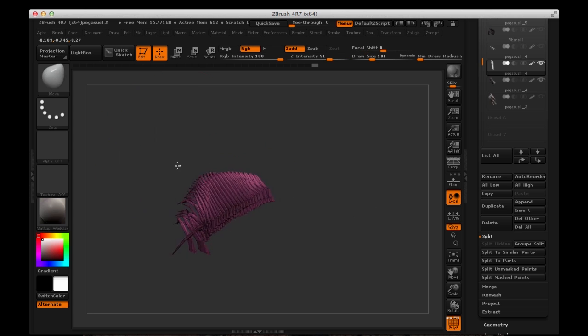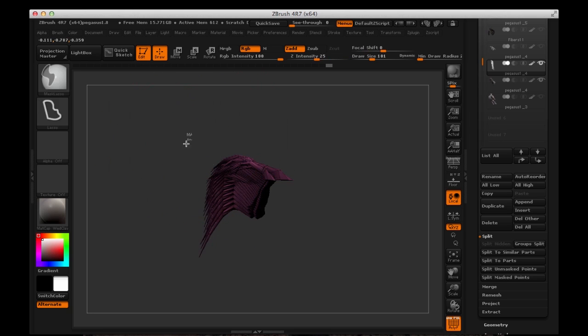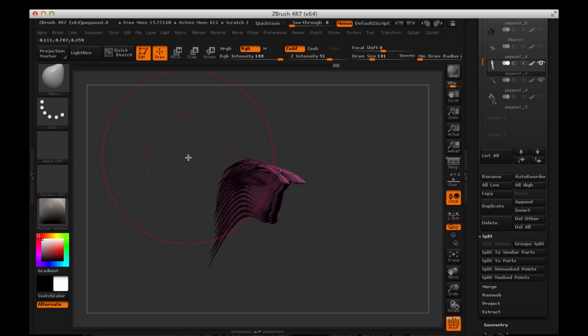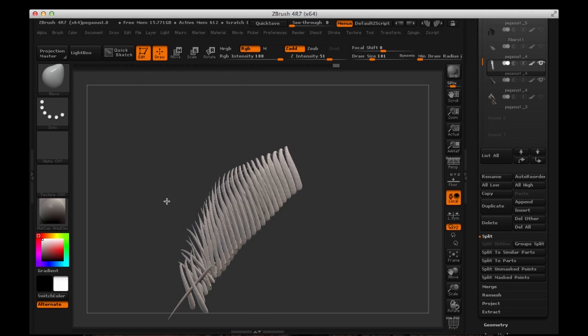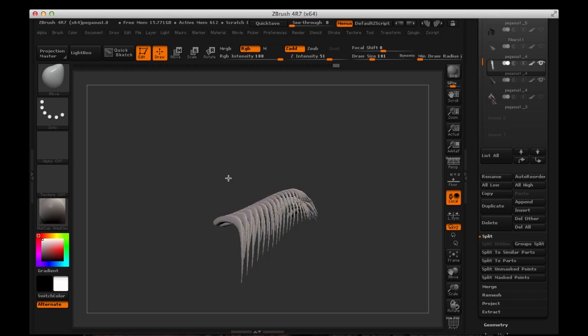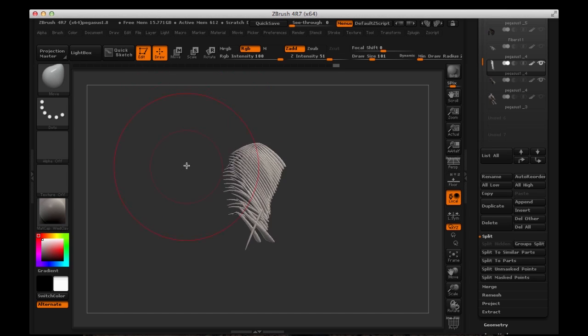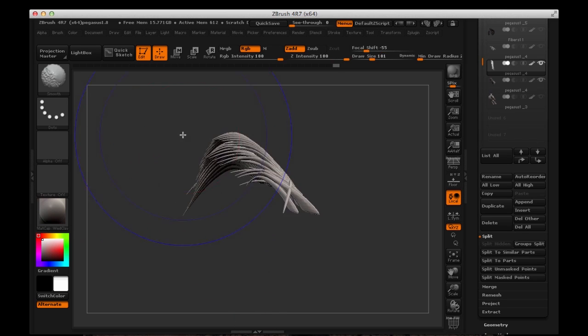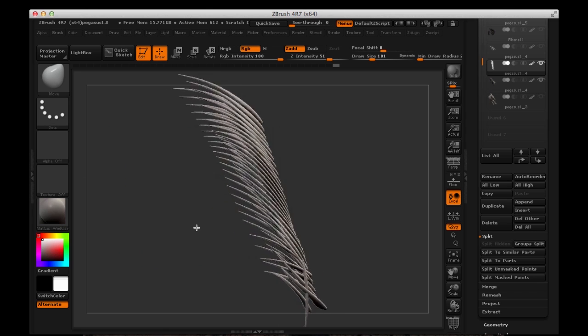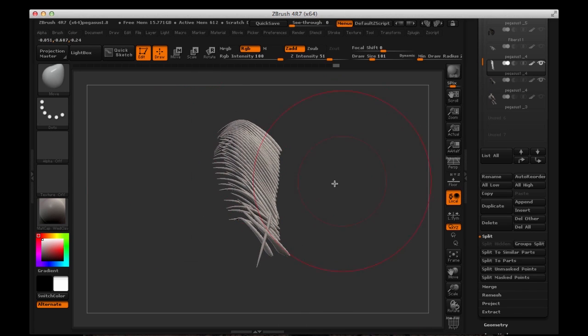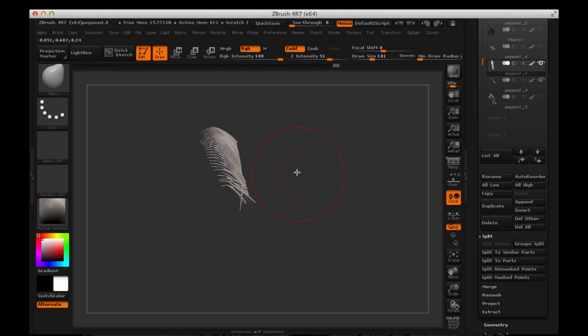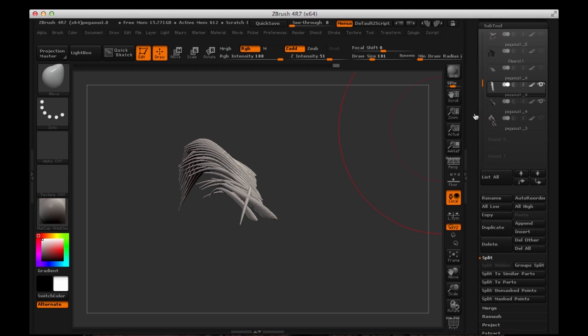Now, it is stretching, but it's giving you some very basic geometry that you can work with. And I turn on dynamic subdivision. And the thing about this is that if you're just doing something for sculpture's sake, not necessarily for gaming, you can Dynamesh this all together once you're satisfied, and you just have to come back and clean things up a little bit. But at the end of the day, what does that stretching matter? So this is another way of going about things.